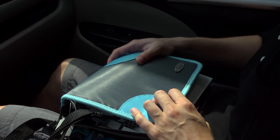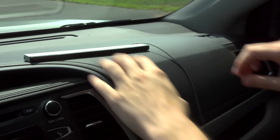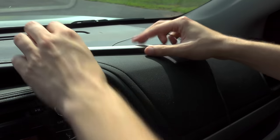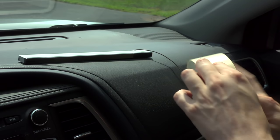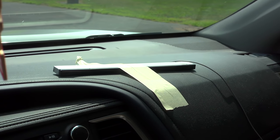Well, let's try it out. All right, James and I are in the car, and now I'm setting up the Wii Travel Pack. First thing is to set up the sensor bar. I'm putting it on top of here, but obviously that's gonna slide right off. Look at that, it's just gonna slide off. So that's why you have duct tape. It's masking tape, but still. Well, same thing. Masking tape.